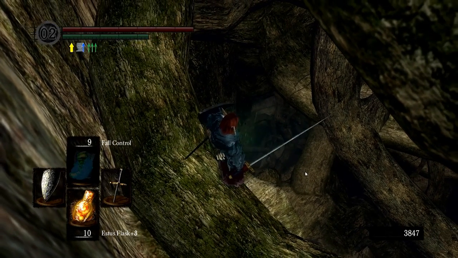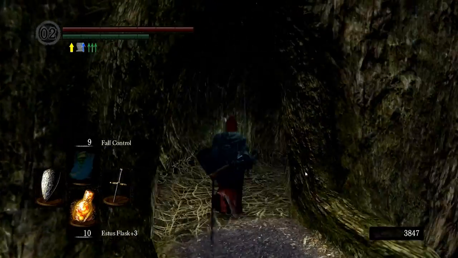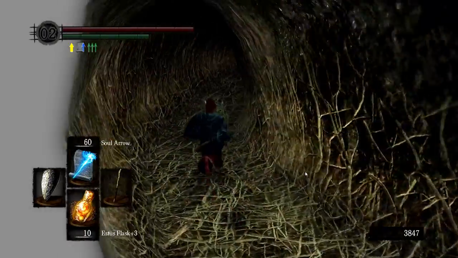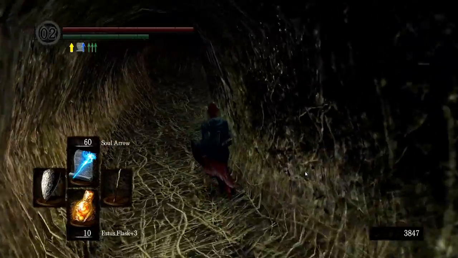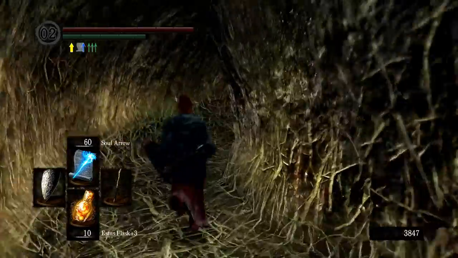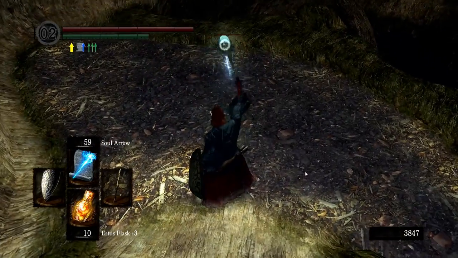Now this is going to require some... whoa, I nearly slid off. That was horrible. This is probably going to require a few quit outs to get everything to appear. Directly ahead of us there should be one crystal lizard which hasn't appeared, so yeah, we are going to need to quit out for that. And then we should have at least one more here.